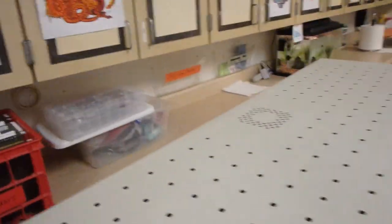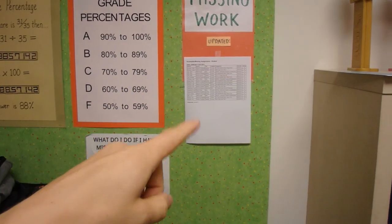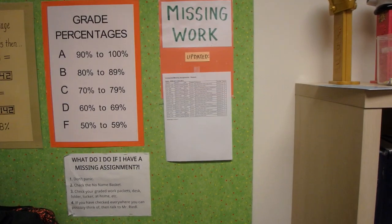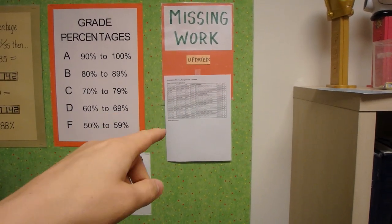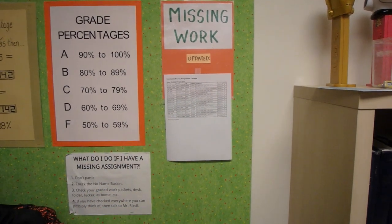This is really helpful because you can check in with them and see how they are doing with their grades, but also you can find out what they are missing. Over here on the assignment wall, this list is posted in the classroom every week — it's a list of all the missing assignments that students haven't turned in. The student can go up to this paper, find out what they're missing, and then cross it off after they turn it in.